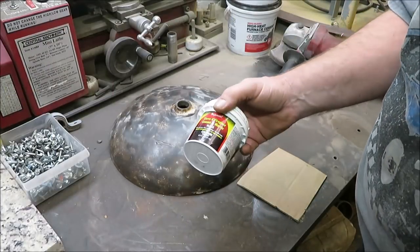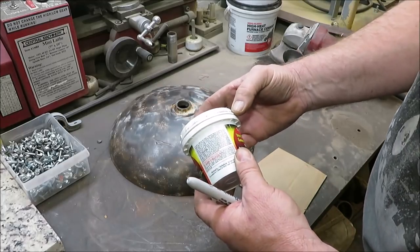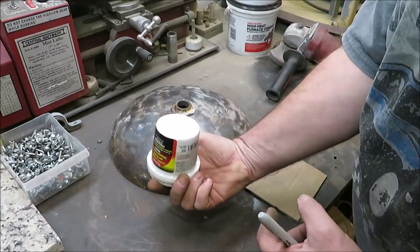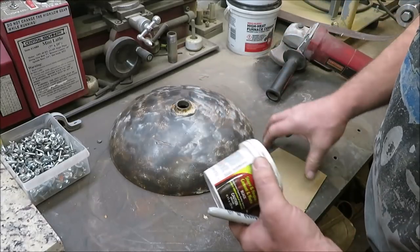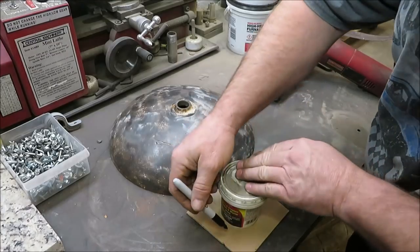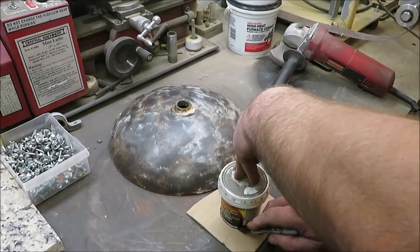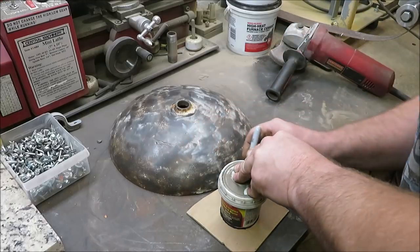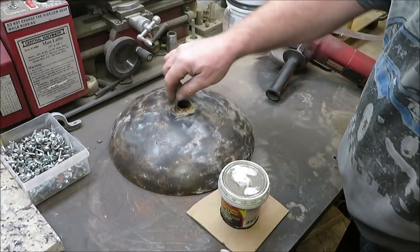For the hole in the top, I've got some old stove cement. I think this size would work great — it's tapered, so I'll stick it down in there with the lip and turn it over. That way it'll be tapered so I can get this piece out of the inside of the concrete. I'll take a piece of cardboard and trace around it. The bottom is a little bit smaller than the top, so I'll cut it out a little at a time — if I go right to the edge, I might be able to get that to fit on top and mark it out.